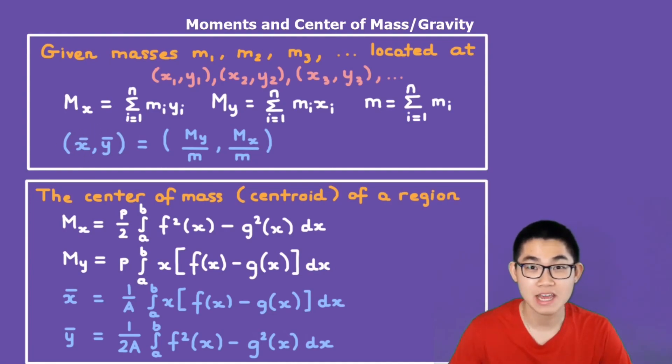If you are given a region or a shape, so previously I showed you the book, right? It's a rectangle shape, but this can be any shape. Then the center of mass, also known as the centroid, is this. So the x-coordinate and the y-coordinate, these are the x and the y-coordinates of the centroid. And using these formulas, you can calculate the moments about the x and the y-axis. Now let's take a look at some problems.